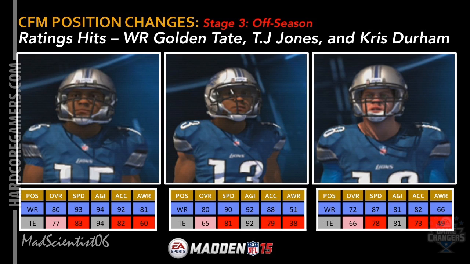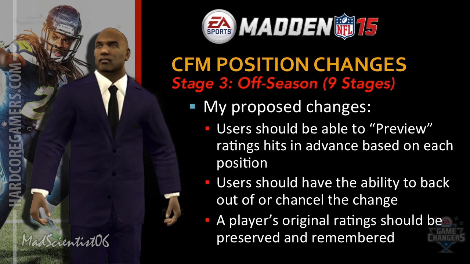Now, I have reported all of this to the CFM team. Hopefully, they will be able to address some of the issues. So here's what I'd like to see: the ability to preview rating hits in advance. So if I do want to change a player's position, I'd like to see exactly what the hits are and to what degree before approving the change. Right now, the system is not set up in a way that will allow you to see what the rating hits will be in advance, if any, until you make the change. At that point, you cannot back out or cancel the change.